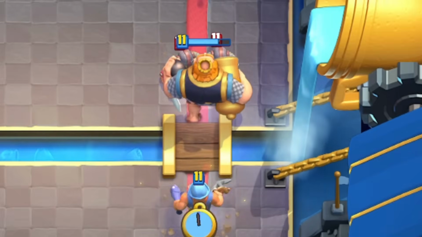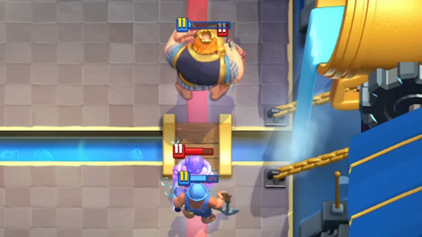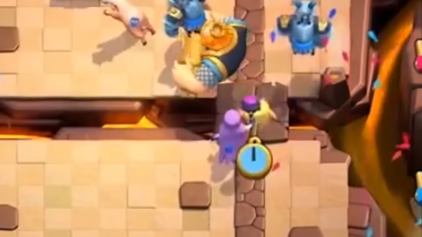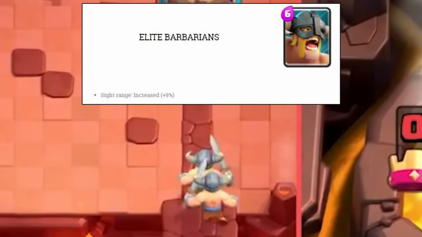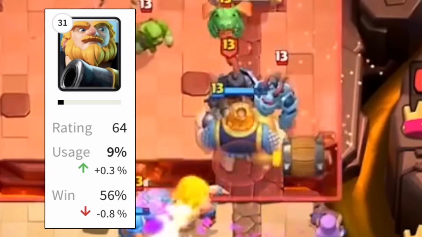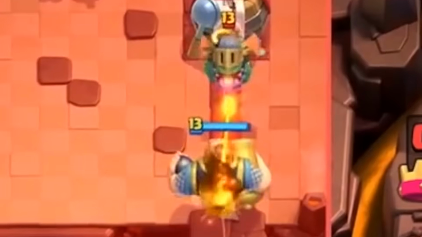But thanks to the Fisherman, at least one of the defending Elite Barbarians could be pulled away, cutting their DPS in half. I also can't forget to mention the Mother Witch, which was also buffed, making it a good support unit to the Royal Giant during this time as well. With eventual nerfs to the Elite Barbarians, the rates of the Royal Giant steadily rose back up to an 8-9% usage rate with a decently high win rate. It was still one of the strongest win conditions.